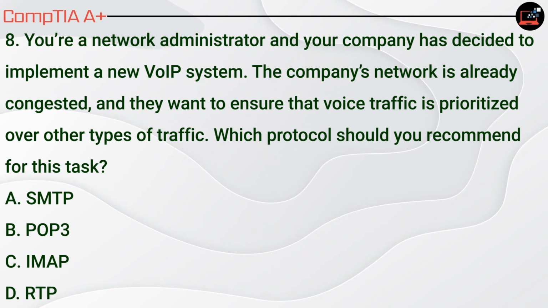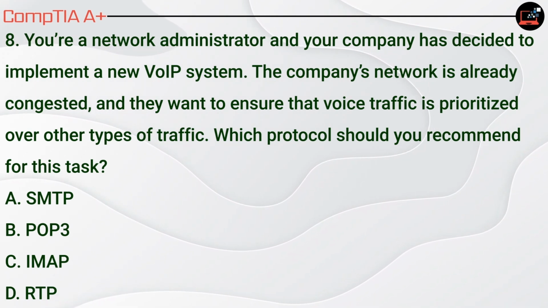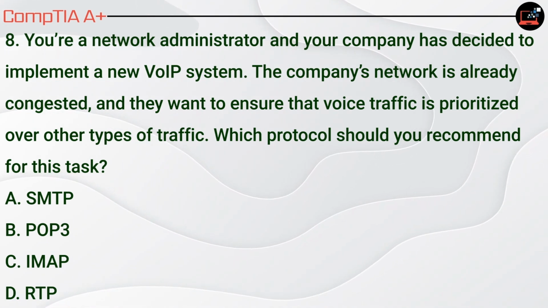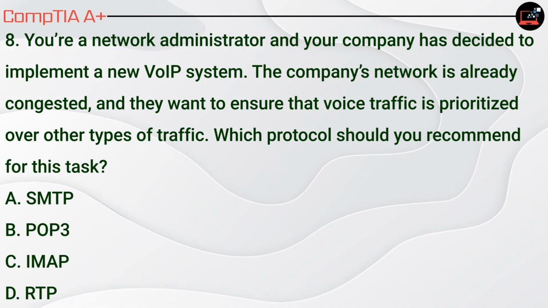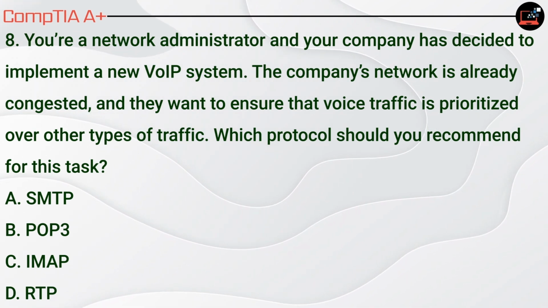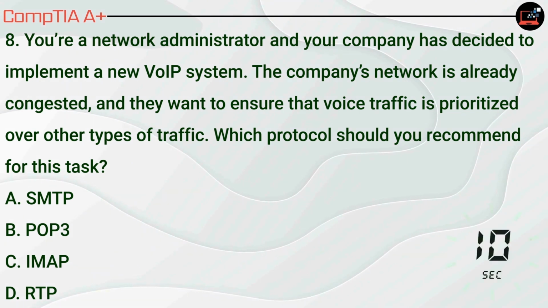8. You're a network administrator, and your company has decided to implement a new VoIP system. The company's network is already congested, and they want to ensure that voice traffic is prioritized over other types of traffic. Which protocol should you recommend for this task? A, SMTP, B, POP3, C, IMAP, D, RTP.